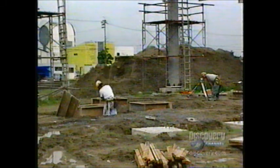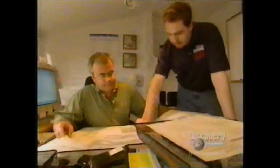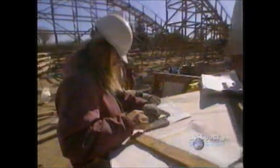The making of a wooden and steel coaster can be similar. Both require detailed field preparations. Plotted land must be surveyed for elevations. Information is reported back to the design office to make adjustments in engineering. The designer and engineers then send updated building information back out to the field.